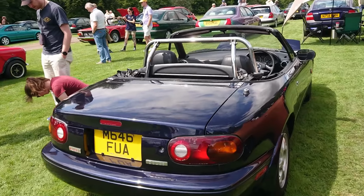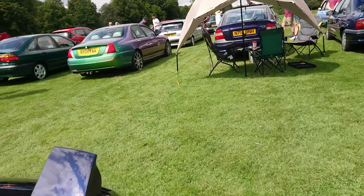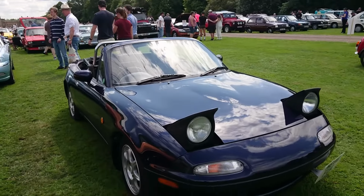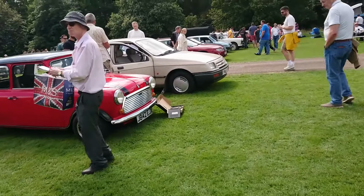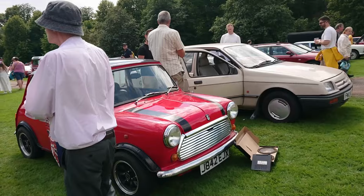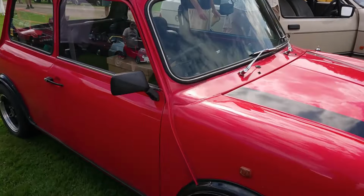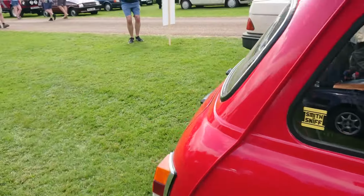Mark 1 MX-5, in this case actually a Unos. 1994, 1995, which they're all over the shows, so definitely not too forgotten at the moment. Early 90s Mini, 91, 92 on J. You'll see we've had some repairs there. I mean, like the Fourth Bridge Minis, you've just got to keep going, haven't you, all the way through.